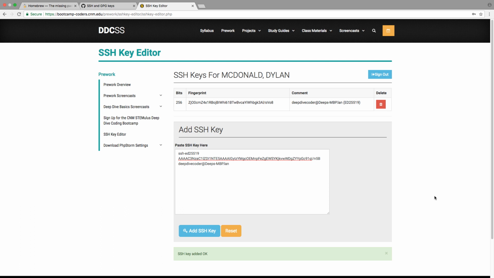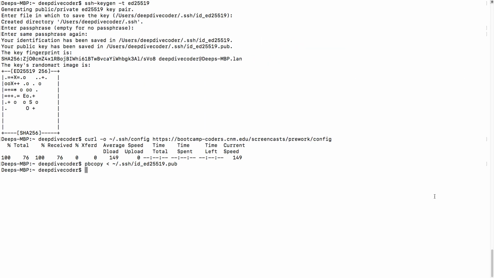Now, let's go ahead and test and see how well our SSH keys are working out for us. To do that, return to the terminal. Let's go ahead and test CNM first. So, type in this command. This command is extremely important. You're going to be typing it all the time. You're going to need to know it. I want you to look yourself in the mirror every morning and repeat this command 10 times every morning until you have it memorized. If you're into tattoos, tattoo it on your forehead. This is an extremely repetitive command that we have to do all the time.